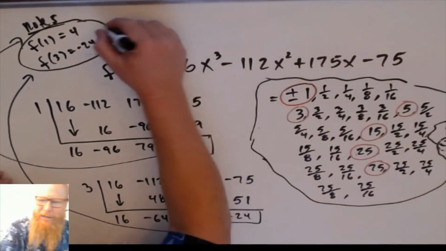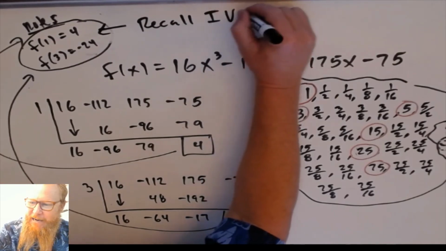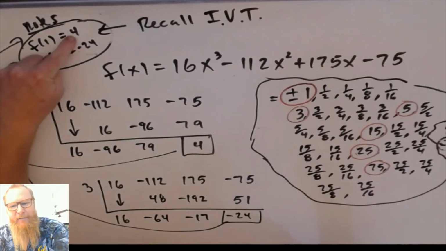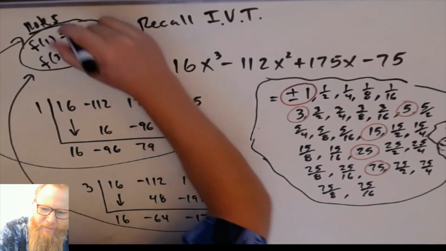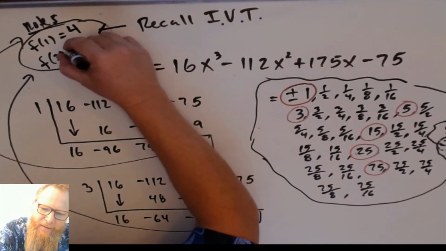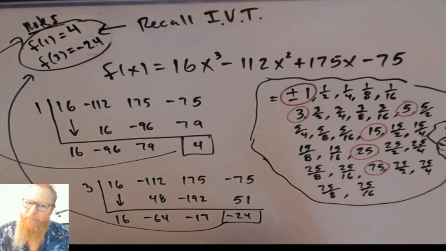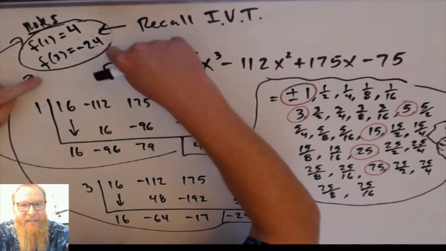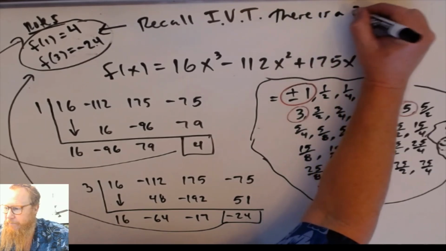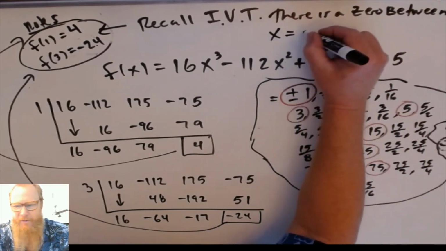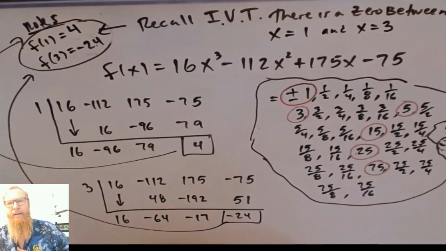Yeah. So recall the IVT, the intermediate value theorem. If you plug in a number and get out a positive, so we got a positive 4, and then you plug in another number and get out a negative. This was something that was briefly touched upon in the early part of chapter 5. I didn't really make a big deal about it at the time. It was like a yes or no question. So now it becomes important what that really meant. If the answer is yes, which it is, there is a 0 between them, between x equals 1 and x equals 3. So look here.